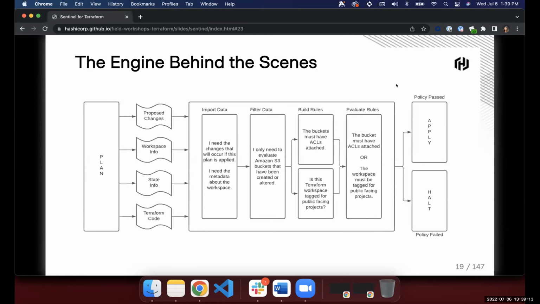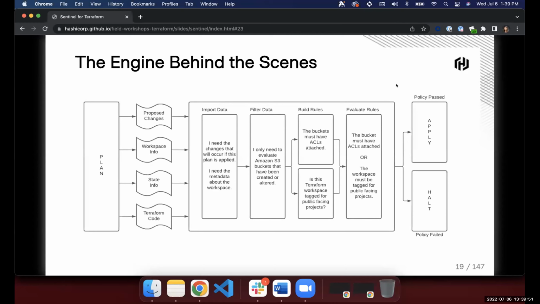Now, this check could be a positive check that, hey, allow these XYZ ports to pass through. Or it could be a negative check, like do not allow the mentioned list of ports, or do not allow the mentioned list of instance types to be in your Terraform deployment code. Then I'm going to validate this data with some build rules. Now, these build rules could be, are these ports enabled or not enabled? Is this workspace tagged? These are a few examples of how the build rules would look.